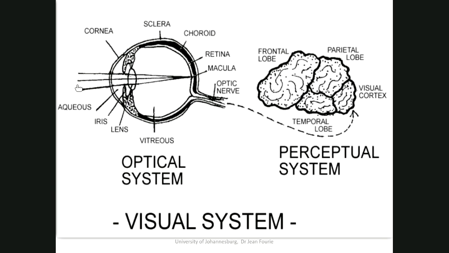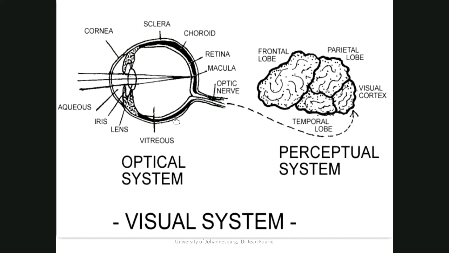It comes in, it gets focused at the lens, it goes to the retina at the back here, where the neurons receive that light, and it gets converted to the optic nerve as a neural signal. It then goes down into the visual cortex, which we know sits at the back of the brain. So when we speak about the visual system, we are speaking about the optical, the eye, and we are speaking about the brain as one unit that are functioning together.